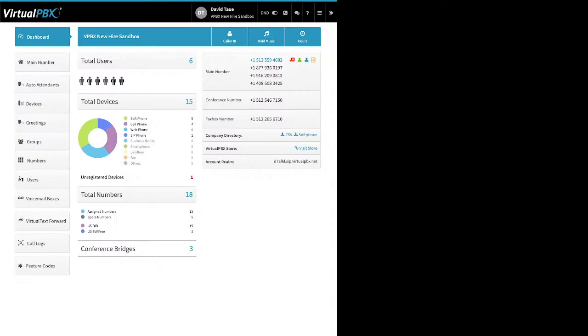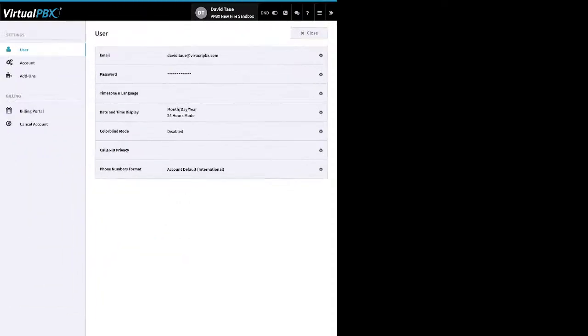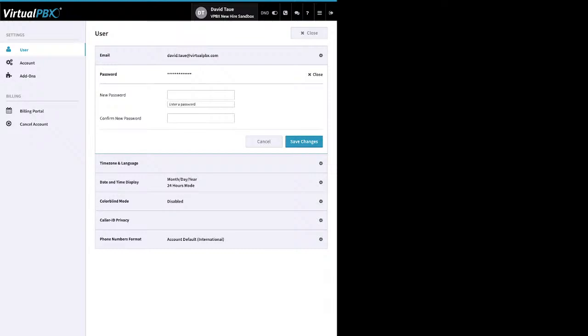Now, you can always get to your user account page by clicking on your name up towards the top center of the page. And it's a big, huge pop-up. So most people come here and change the password.